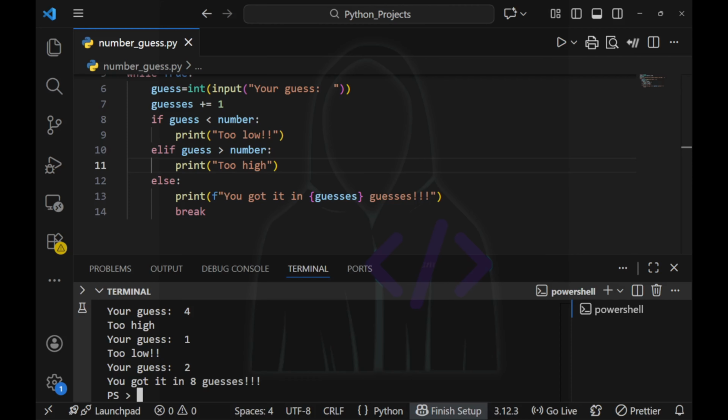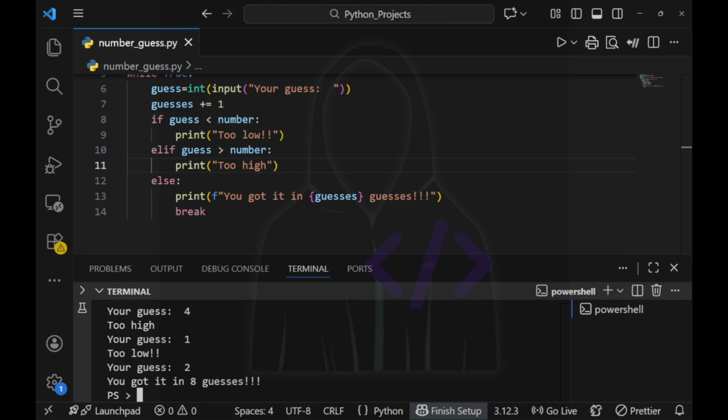Let's see if we can add different difficulty levels. Like, let them start easy, guessing between 1 to 50, medium 1 to 100, hard 1 to 1000, thereabout. You can also use the if statement to change the range based on the user's choice. If they want easy, then you should use this type of guess from 1 to 50. If they choose medium, you should use this type of guess. If they choose hard, you should use this type of guess.